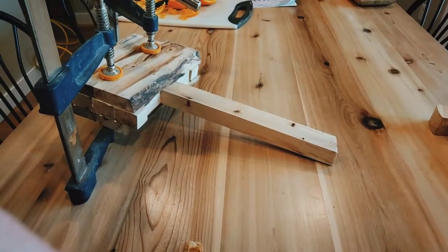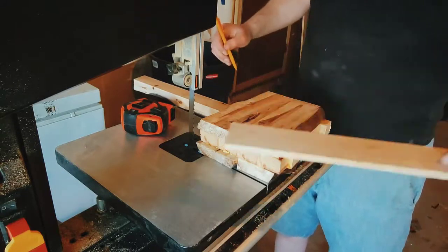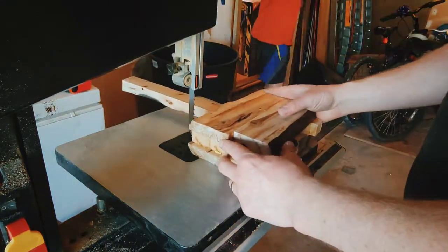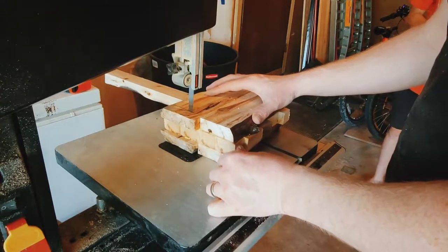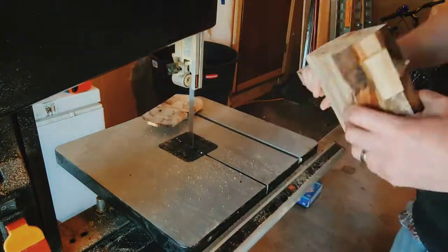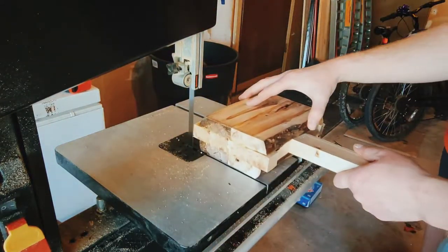It's all glued up — all I've got to do is wait. Once it was dry, I marked out the angles I wanted for the mallet face and then cut them out at the bandsaw. With a test tap or two I could really tell this thing was going to be a lot of fun to use. Time to clean up the outsides of the hammer before sanding.